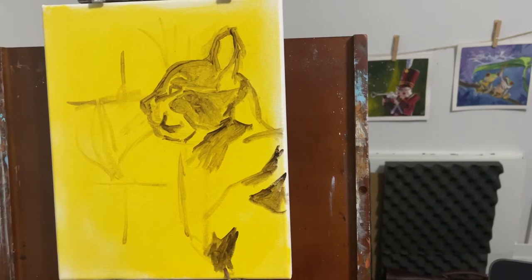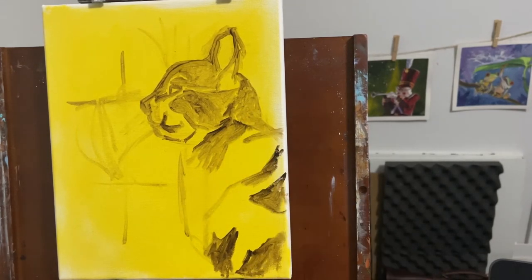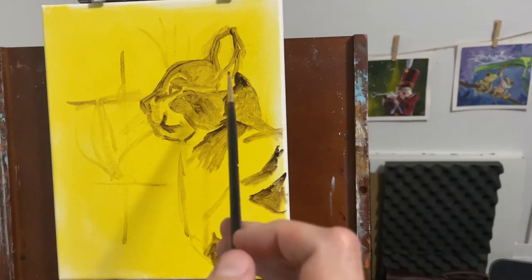And again, these are all just rough sketch marks. You'd probably be painting over all of this at some point. Just kind of give yourself a roadmap of how you're going to put this together.